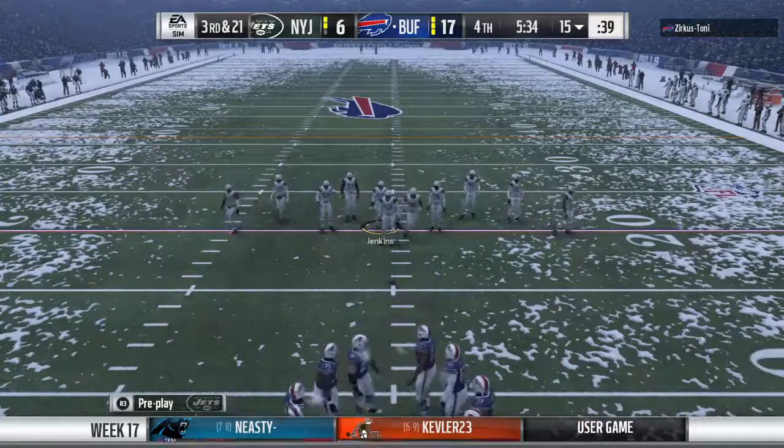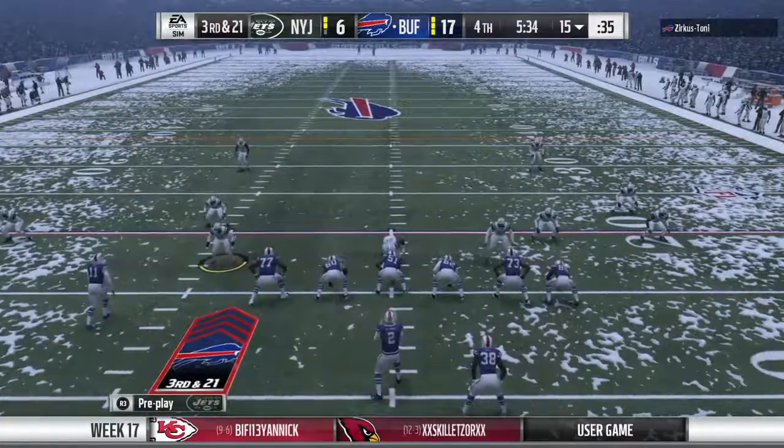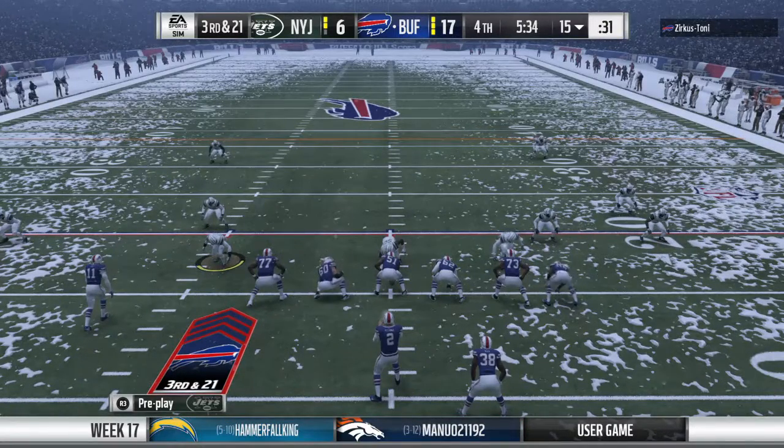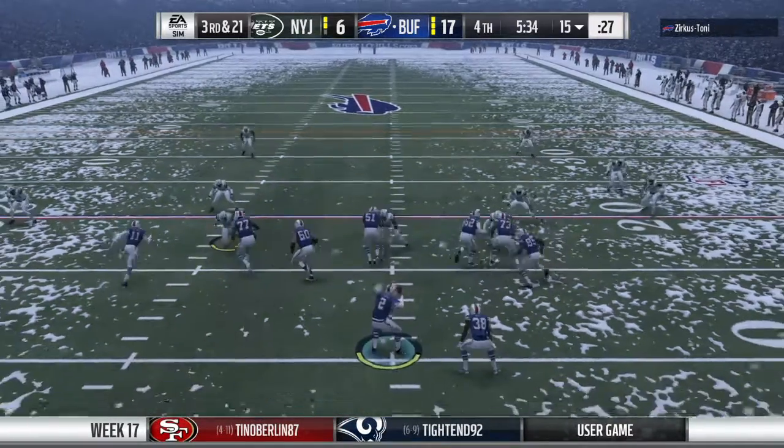The Bills on third down. It's been a problem. Just 1 for 7 thus far. This will be third and forever. Now let's go. Lucky 56. Lucky 56. Here we go now.